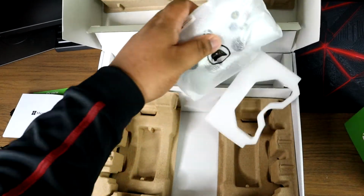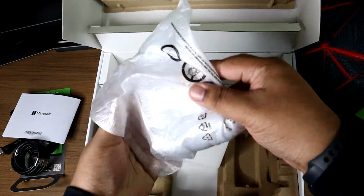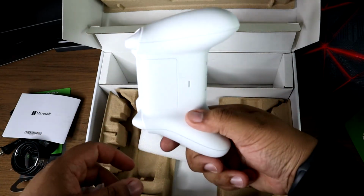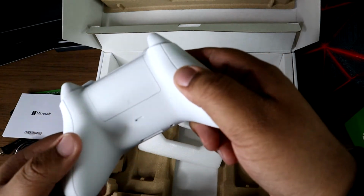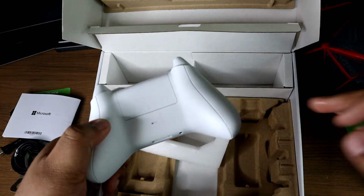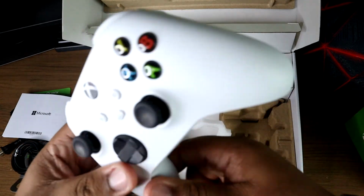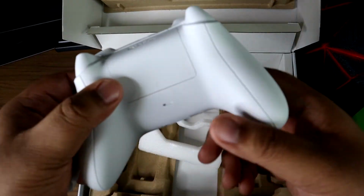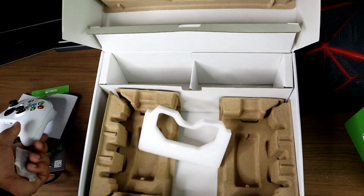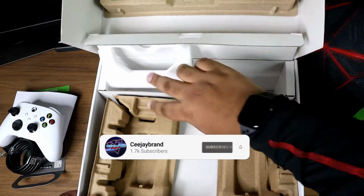Oh, the ice white Xbox controller, man. Sheesh. Yeah, I like this. Oh, what? Bro, are you serious? Yo, I mean, wow. Well, I guess I had me an ice white one, but it looks like mine is actually used, probably, or dirty. Like, bro, you see that? That looks like crap, yo. All right, whatever. Then we got some Duracell batteries right there. That's actually everything that we have inside the box.